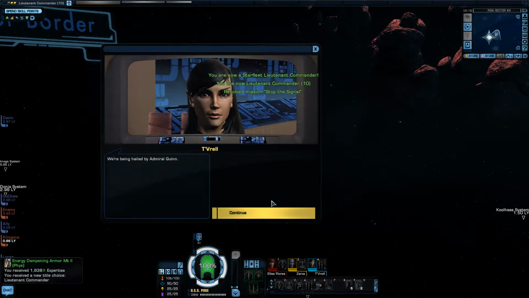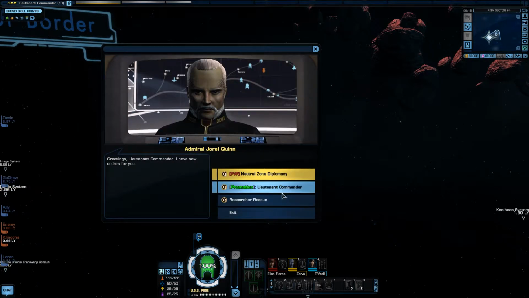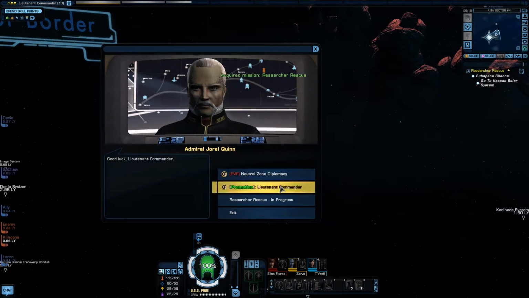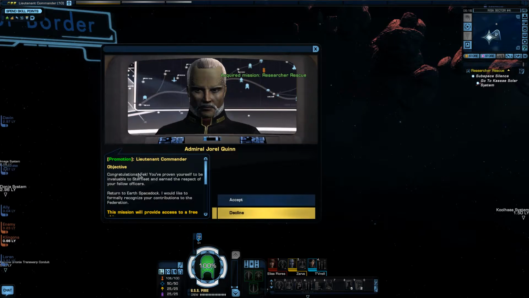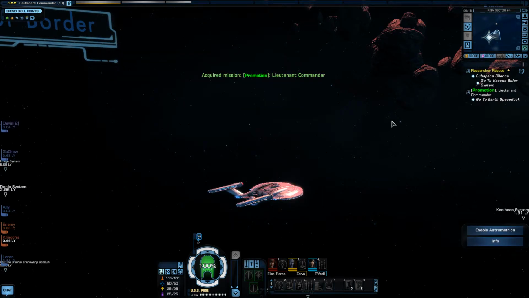Look at that. I just went up a level. Which means I have to go talk to Admiral Quinn, who I was just hailing. But here, we're going to grab research for rescue while we pick up the promotion. Congratulations, I'm returned to Earth Space Dock. Yeah. All over it. Exit.